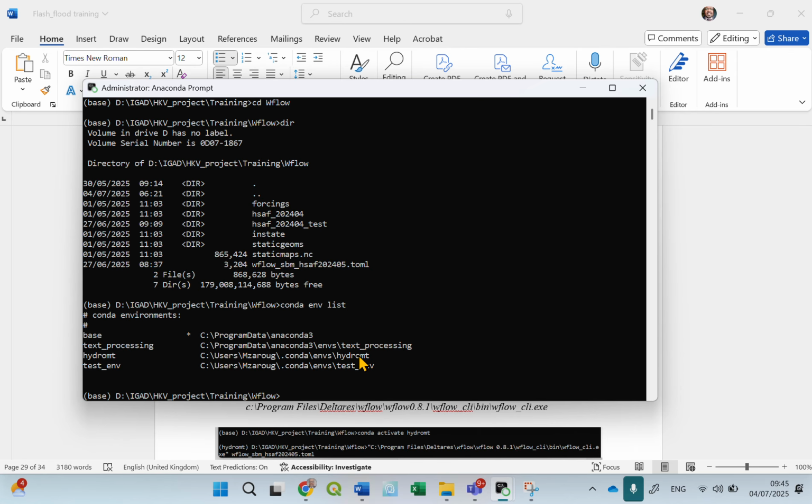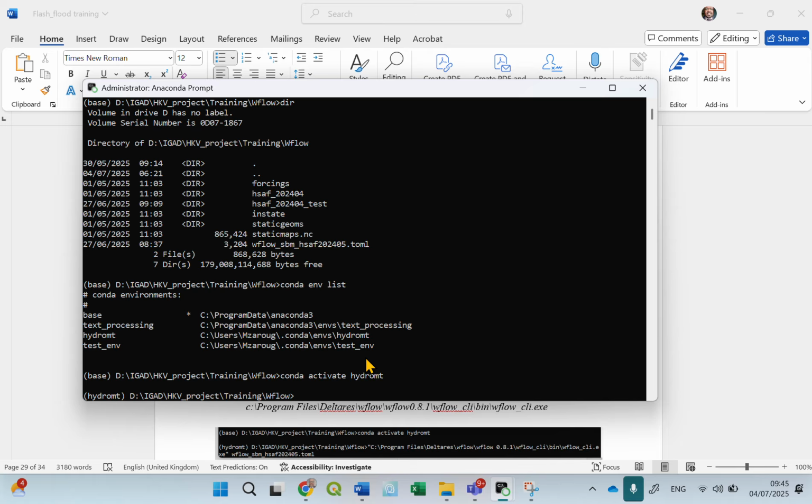I have other environments, but this is the hydromt. Now I can activate my environment: conda activate hydromt. Yes, now hydromt is activated. You can see here, it is well activated.